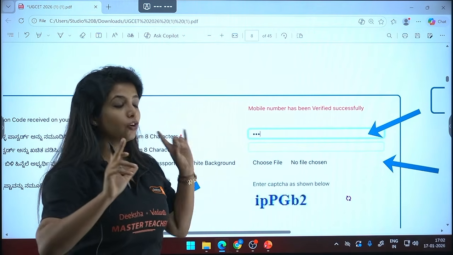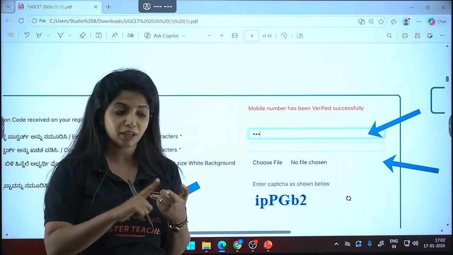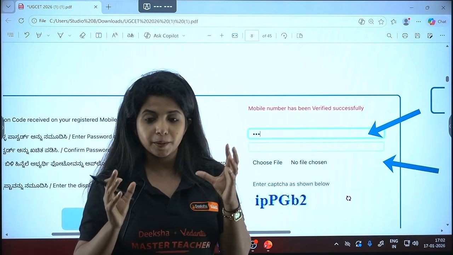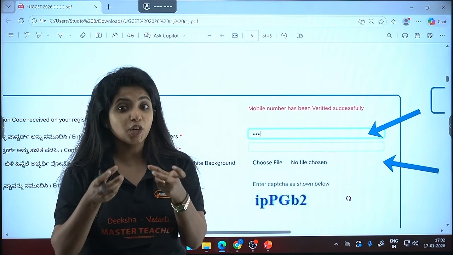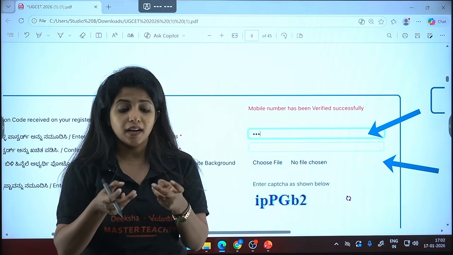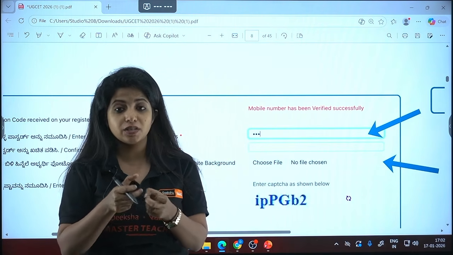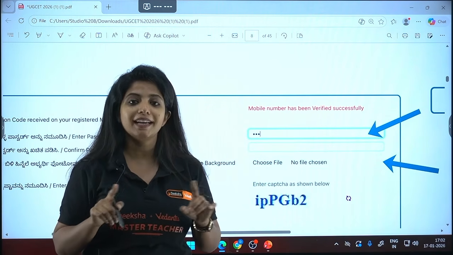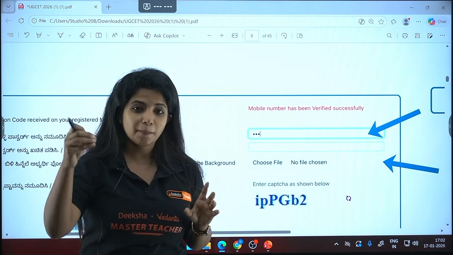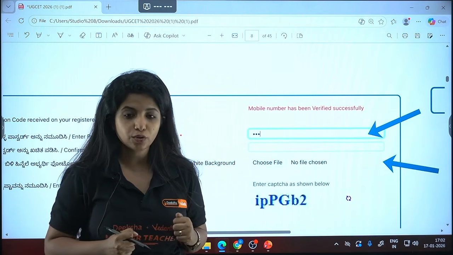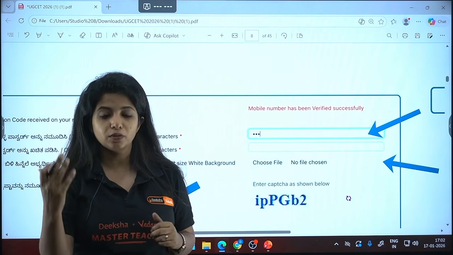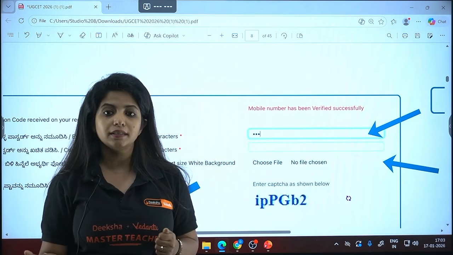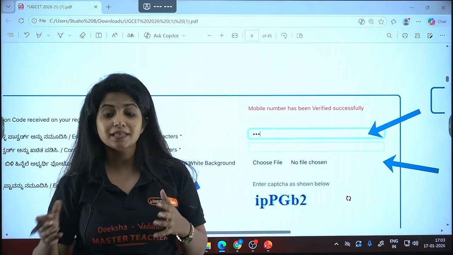And by the way, the whole process which is there, registration, application form filling, please do it in a desktop or a laptop. Okay, not in your mobile phones. In your mobile phones, there are chances that you might give wrong information, something else might be clicked, so don't do that. Do this only in a desktop or a laptop, and preferably something that is your own. So if at all you are someone who does not have your own personal gadgets like that, you can go to the cyber place and do that.